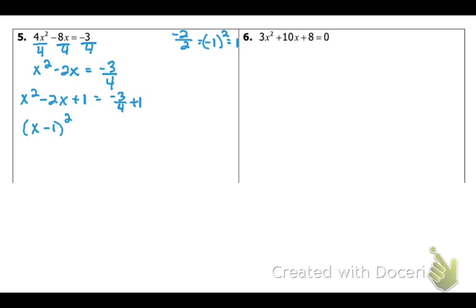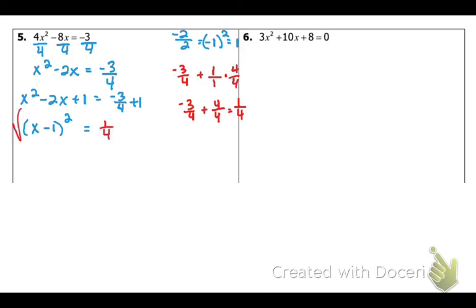But I'm going to square it, okay, because it's going to be x minus 1 squared, but I'm not going to waste time doing that. Now, over here, I have negative 3/4 plus 1. I'm going to set 1 as a fraction. Now, I have to get common denominator, so I'm going to multiply the top and bottom by 4. I'm left with negative 3/4 plus 4 over 4. This is actually 1/4 here. Okay, so I get 1/4.